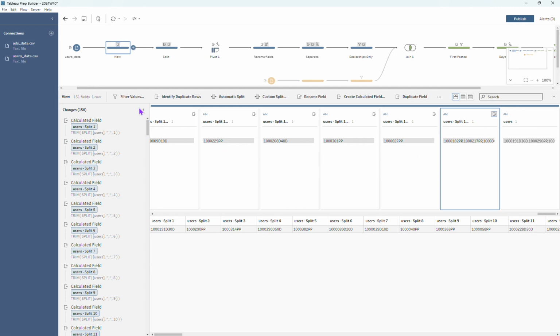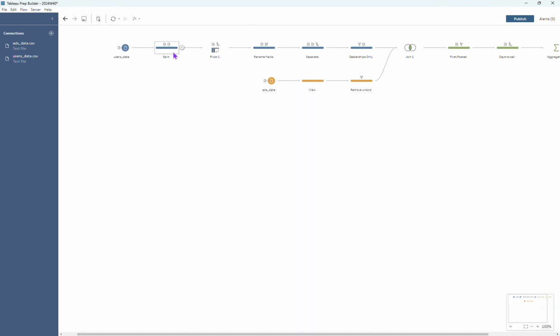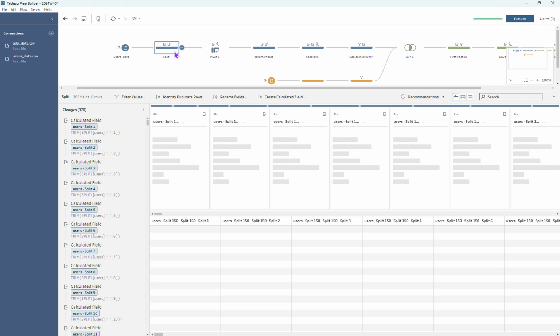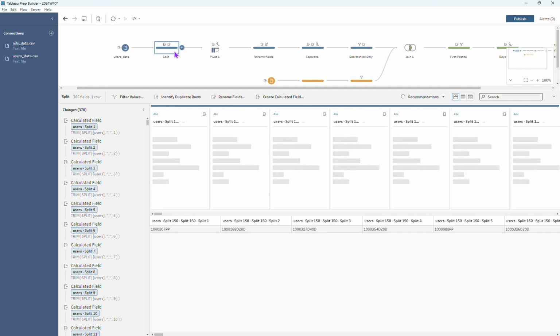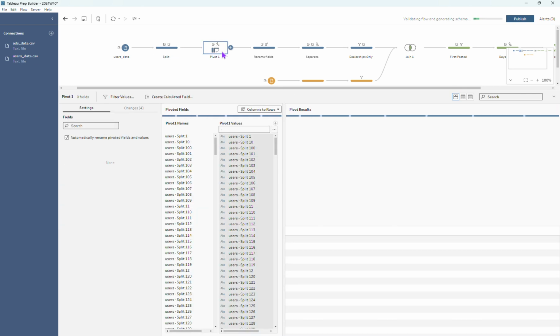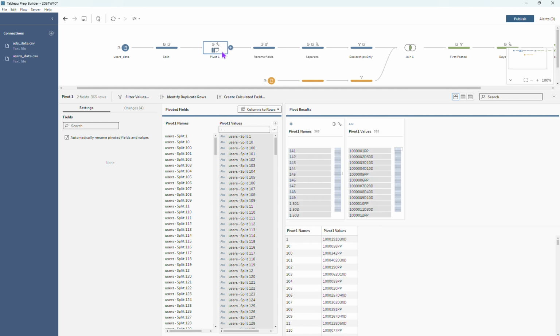So it does get a bit difficult to keep track of, but that's the way that we have to do that basically. So I'm going to remove this step actually because I do all that splitting in this step here, and you can see that once I've done that and once I've got rid of any fields I don't need, I have 365 different fields as a result of that split. So then we've got a single user in each of these different fields, so we can then pivot those down so that we have then got our pivot one names and our pivot one values.